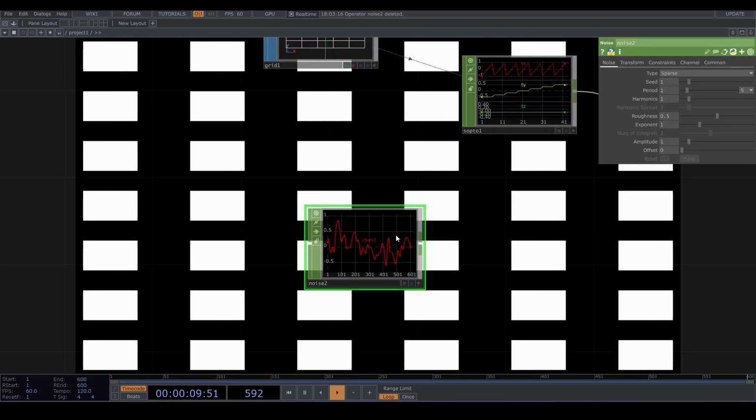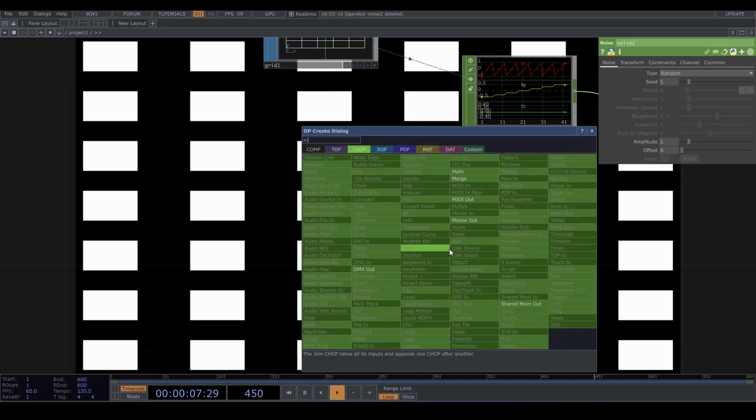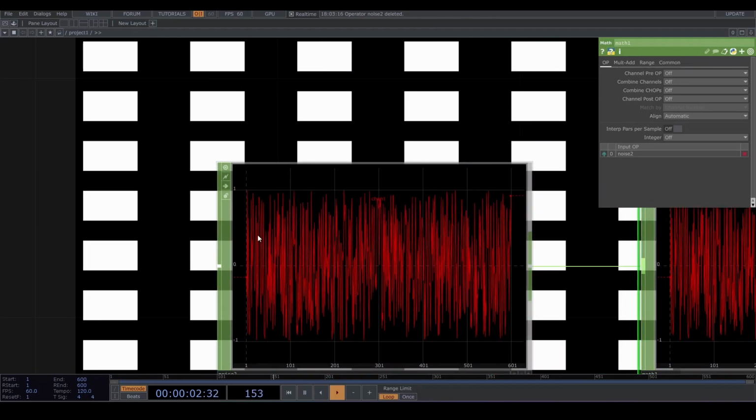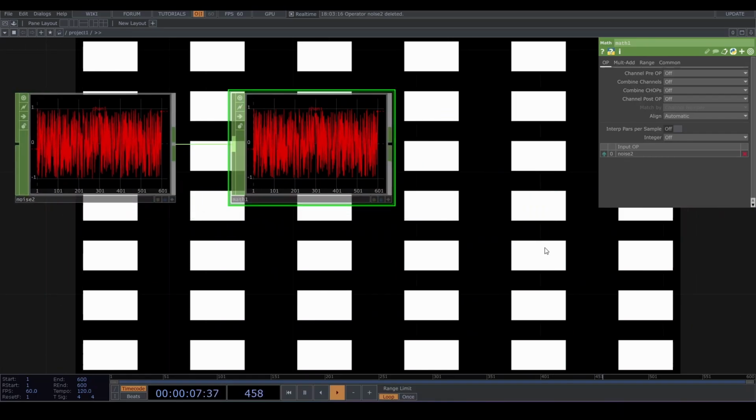So we will use a noise chop, set it to random, here it is, and then add a math, because right now we have a lot of random values between -1 and 1, but we actually just need them to be 0 or 1 to control the alpha in a binary way, let's say. So we will just need here to go to the integer, yeah, and set it to round.